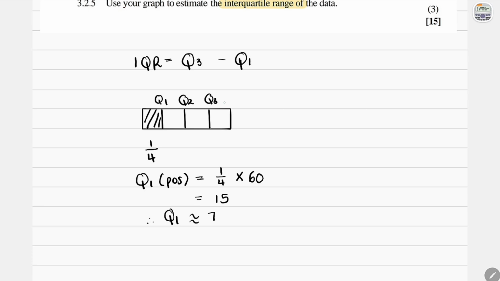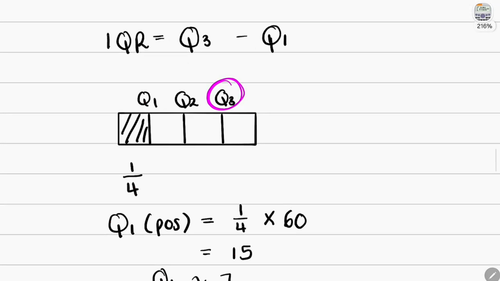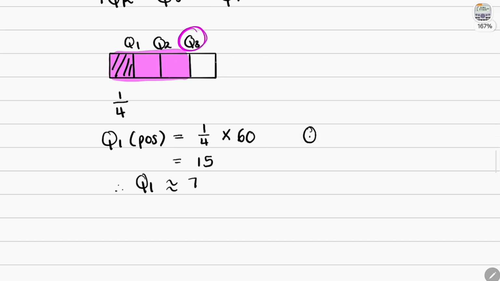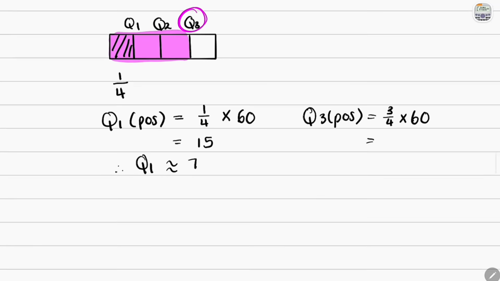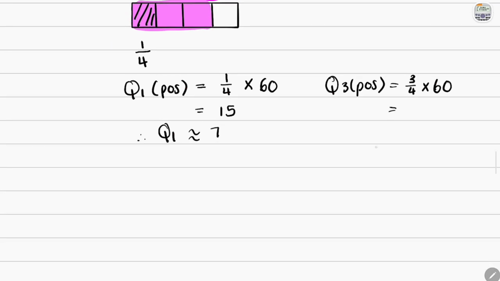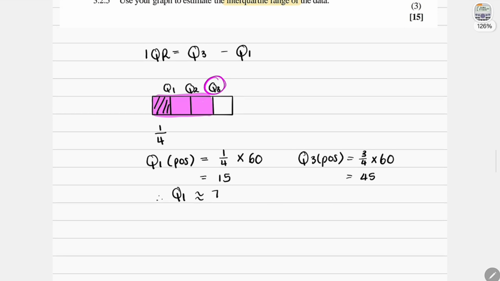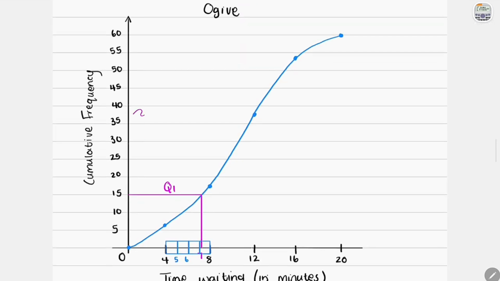Okay, so now to find Q3, right? Q3 would be found by, we're going to go 3/4 of our data set. So this is 3 blocks out of the total 4. So we'll find the position first by saying Q3. To find the position, we just say 3/4 multiplied by 60. Okay, so 3/4 times 60. We can just say half of 60 is 30, and then 30 plus 15 is 45. So that would be 45. And then we will just go to the 45th learner and then check that. Okay, so 45, and then just like that.